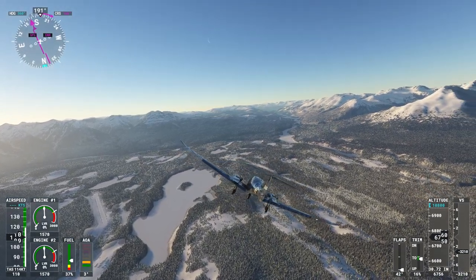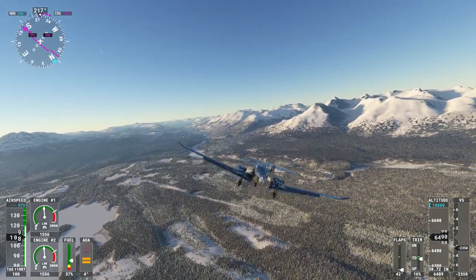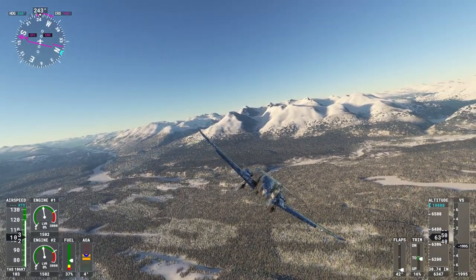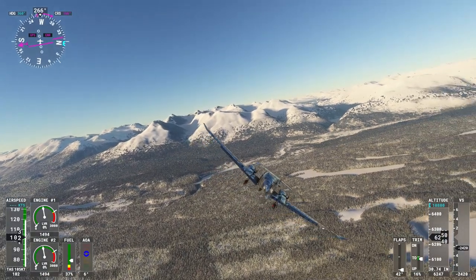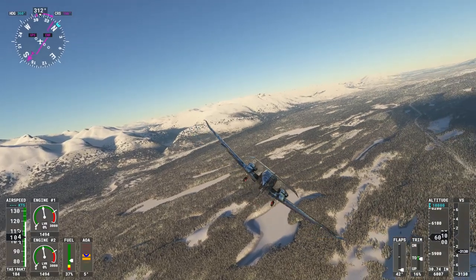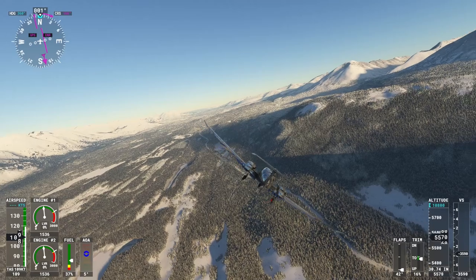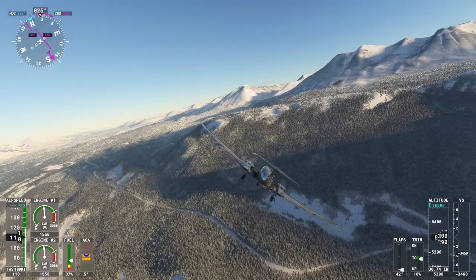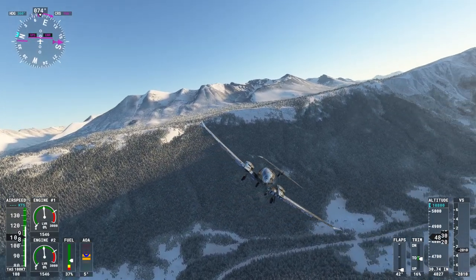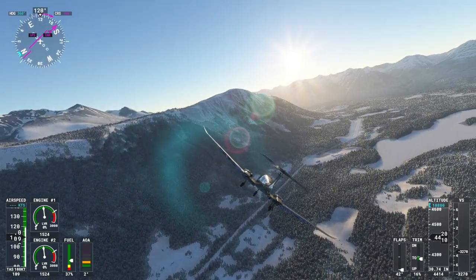We're going to be too high. I think a circle was in order. I think a circle is necessary. Let's make it pretty tight because that helps slip out of the sky too. Look at this beautiful Canadian Rocky wilderness. It's beautiful. There we go. Look at that.